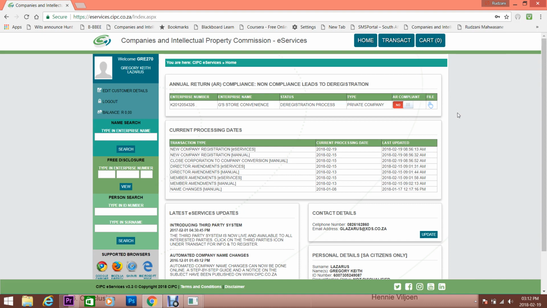Once you log into the system, you will get all the information about the annual returns and other processing information. For the further process, you need to click on transact, which is on the right hand top corner as highlighted now.